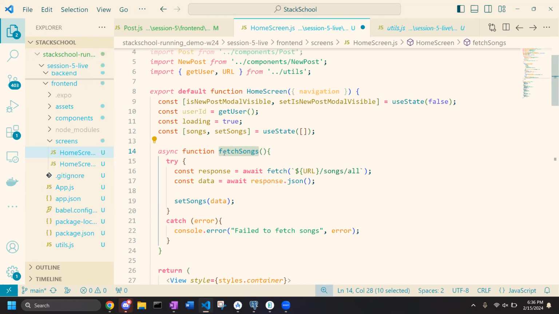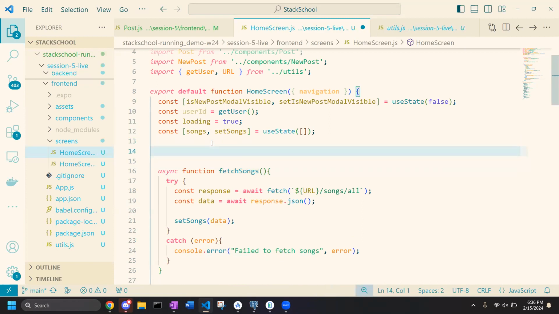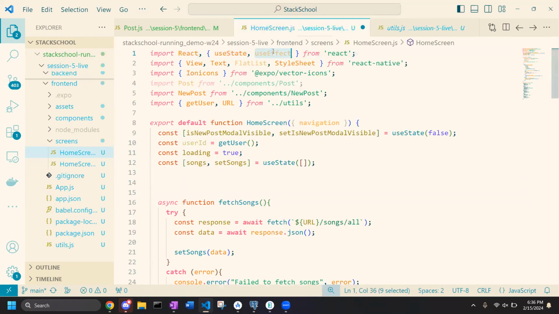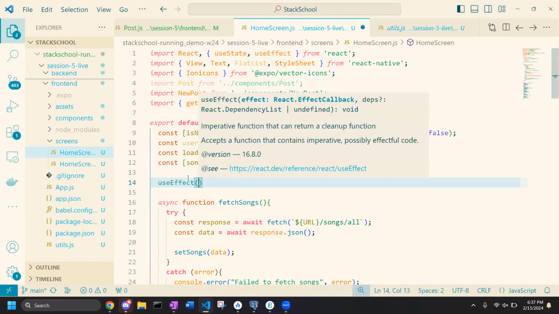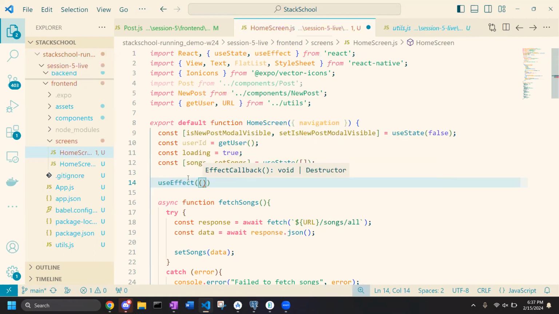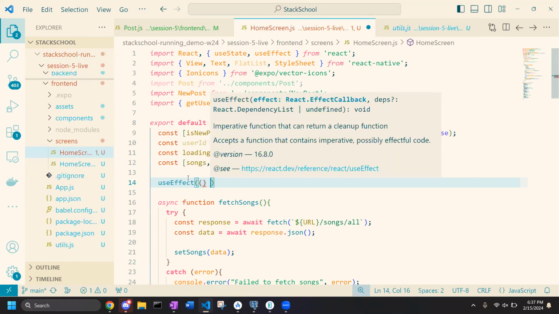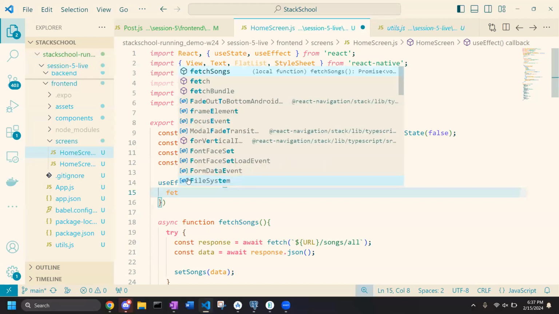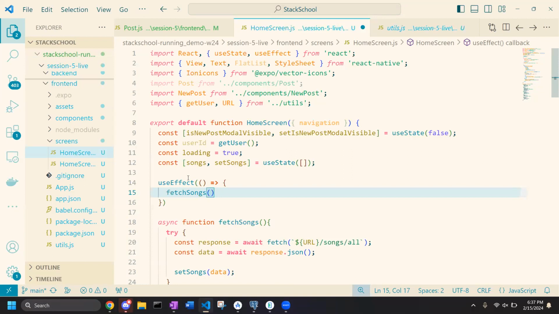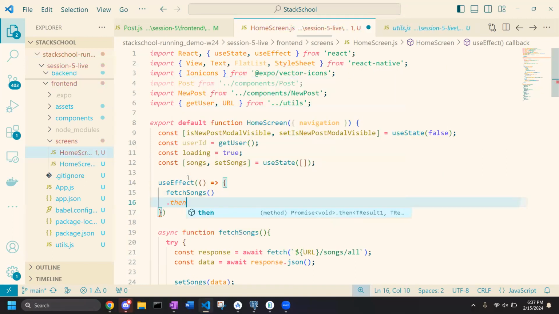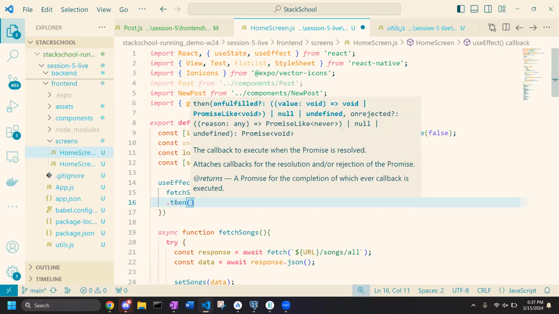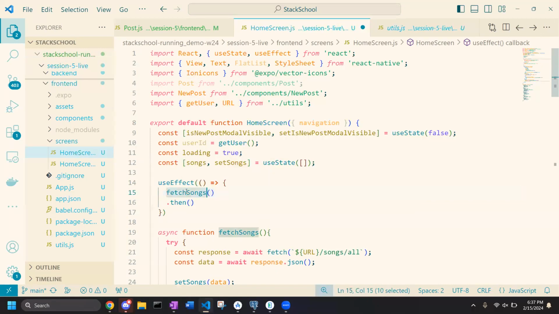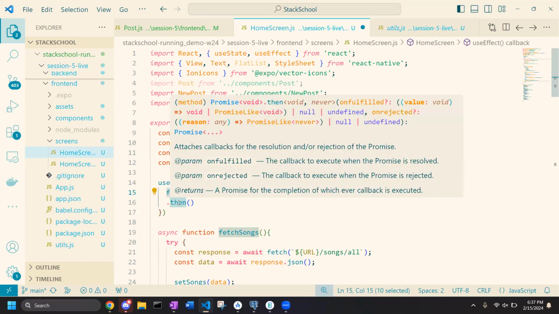So what we need to do next is make use of useEffect to say, once we've run the app, let's actually fetch our songs. So yeah, looks like we have the import up here. So I'm just going to call useEffect, and then as the first parameter, we want to plug in a function, and then in the function we just want to say fetchSongs, like this. And what we can do is use this then function, since fetchSongs is asynchronous, it'll return a promise. And this then function allows us to do something once the promise completes.